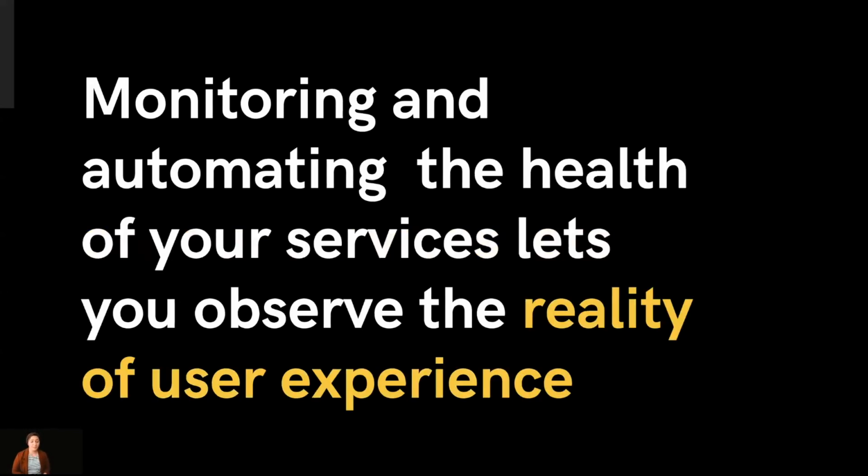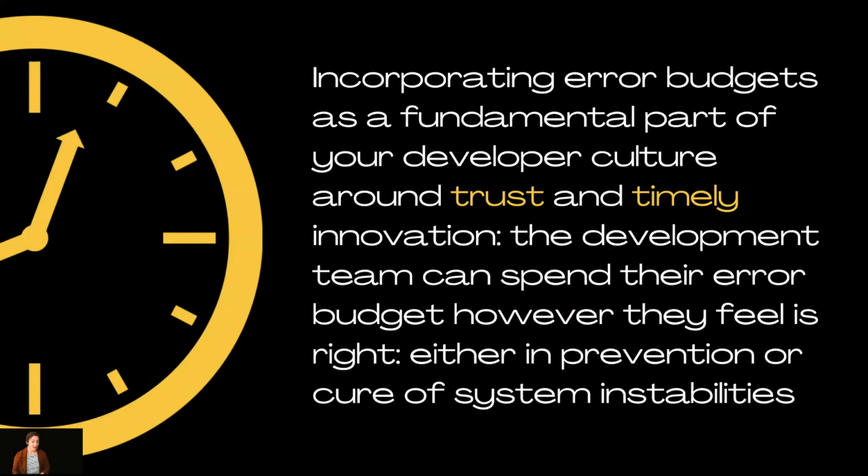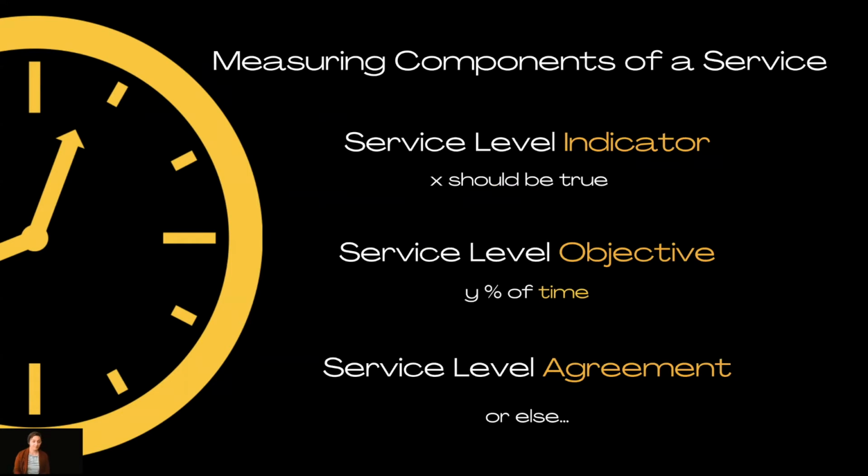And it allows you to really observe the reality of the user experience because of the words, the statistics, and the ways that you're evaluating your service availability. Everything that we do in SRE really functions on a timeline, and it's about building trust both within our systems and within our teams around when is the right time to do innovation and when is the right time to step back and to have some curative or preventative strategies for making sure that your next push of scalability really goes well. A few definitional understandings we will need to go through.